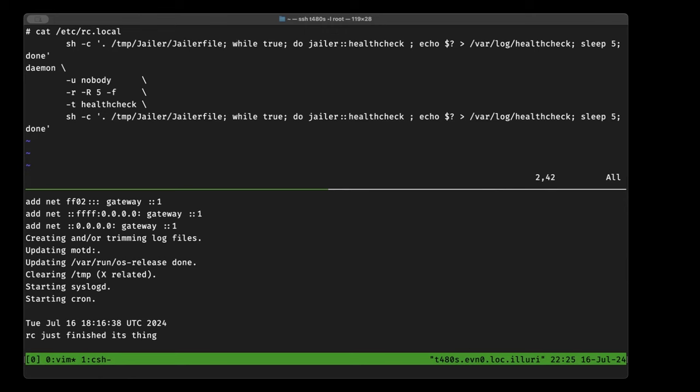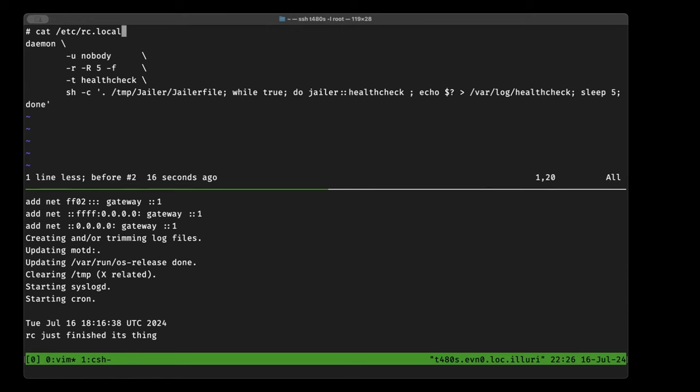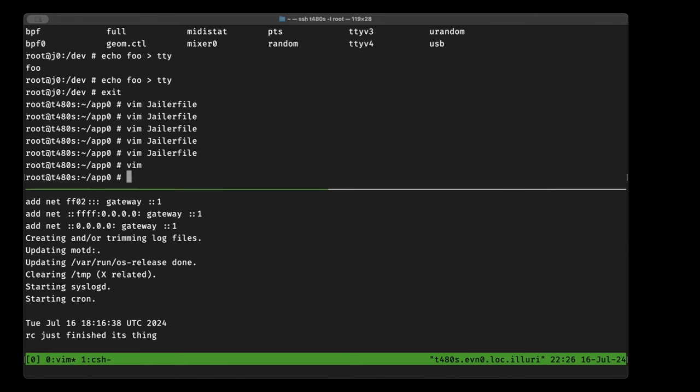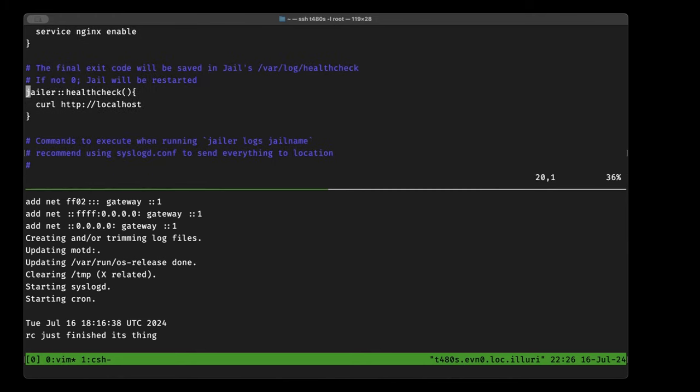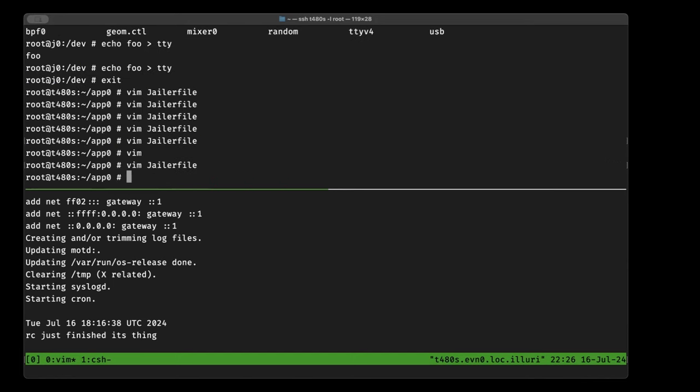I would recommend against doing it the way you're doing it, because it's the same error as rc.subr and the rc.d mechanism, which is that you explicitly tie yourself to shell and a specific style of shell script, so you're not able to run arbitrary code in a clean environment. Instead, you have to use a preloaded shell. You can actually do something like Python check_health.py if you have that file in there. It would execute.